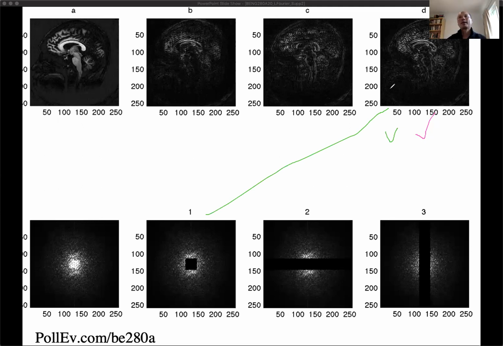Okay, now that's the easy part. Now let's think about B. B clearly has these edges, right? Edges like that. Would that correspond to 2 or 3? 2, right? This would correspond with 2, because remember these parts in K-space: along the KY axis, that corresponds to these sorts of components. And therefore, by process of elimination, C would go with 3, because we have these vertical edges here. And if I go along the KX axis, then it's these components like that. That's the basic understanding.